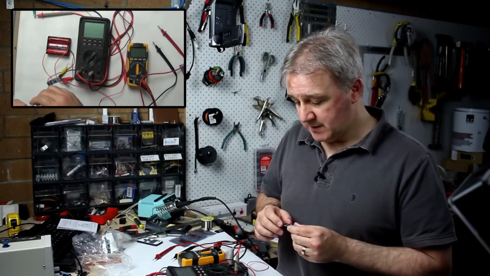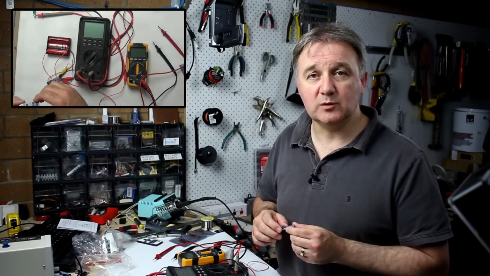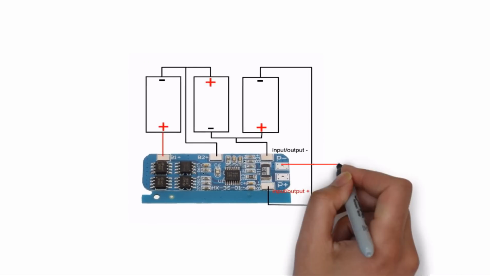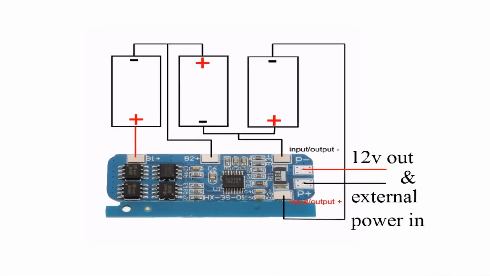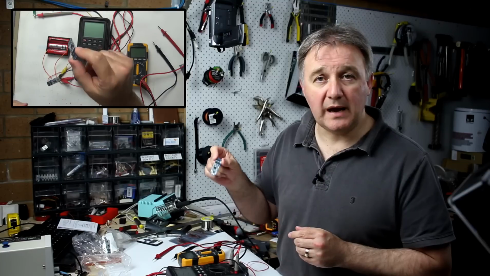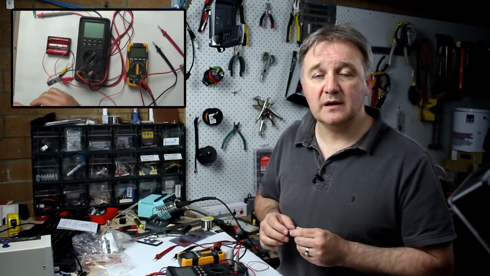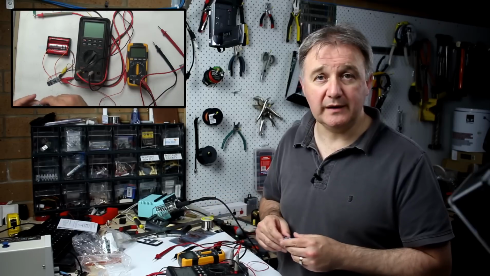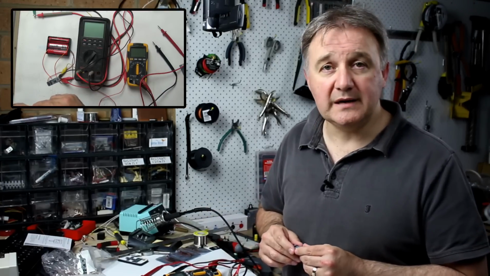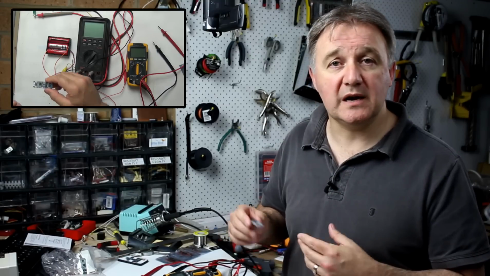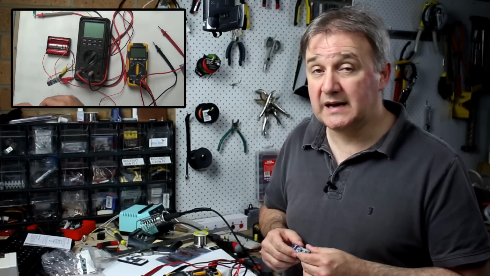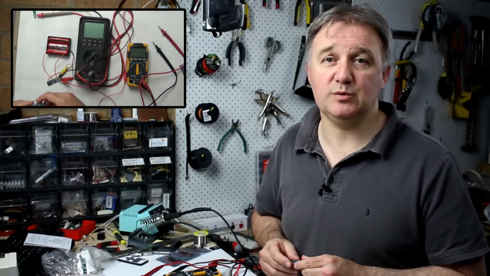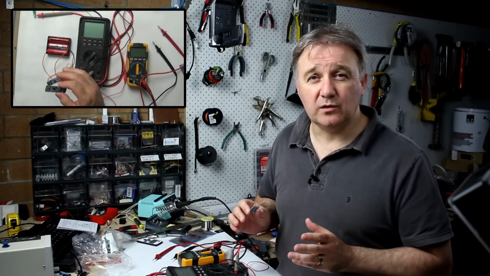The wiring diagram for these little boards is, as you can see here on the screen at the moment, everything goes to the positive and negative terminals, the output and input of these boards. That is the input supply as well as the output supply to your project or your LED panel. The three 18650 batteries are then properly charged and managed by that board. It has overcurrent and overvoltage protection as well as undercurrent and undervoltage protection. So why is that good?